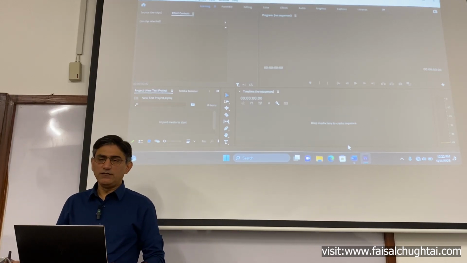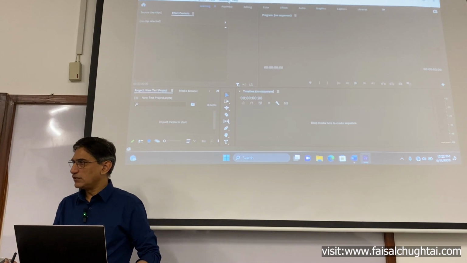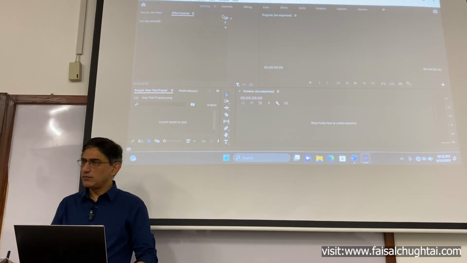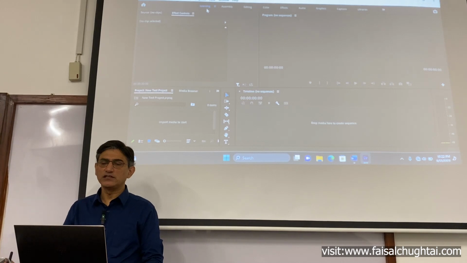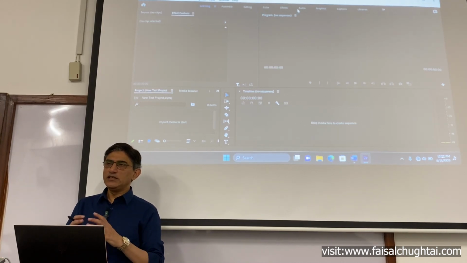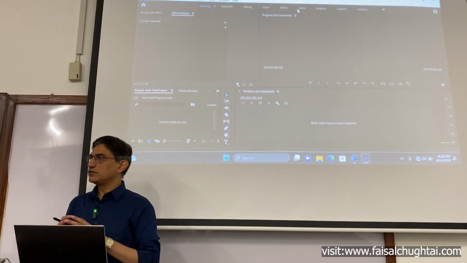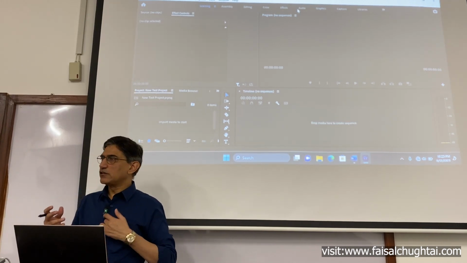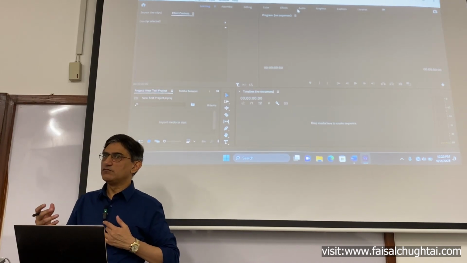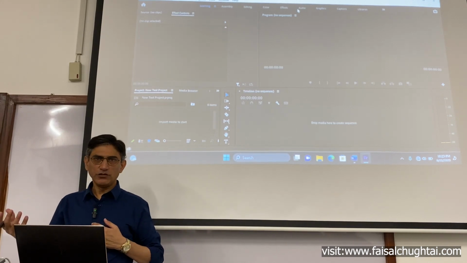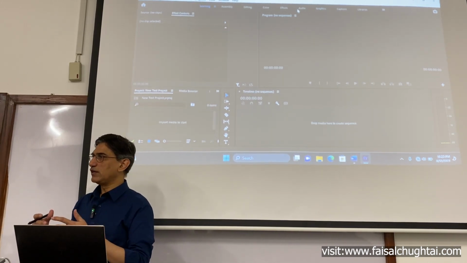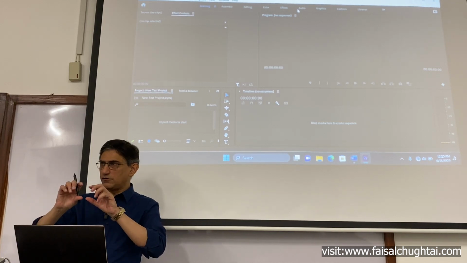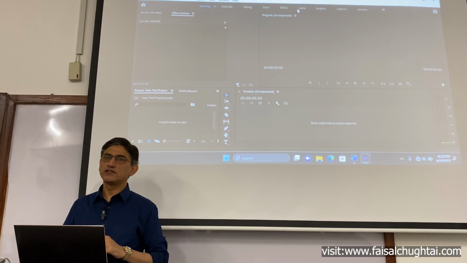Having said this, if you look at the top, there's a menu as usual that there is in every program, such as file, edit, clip, sequence, markers, and a couple of other options. And then there's another menu which is here, that says learning, assembly, editing, color, effects. These are different menus that come up with different options that are related to that particular menu. There's a term that we use with menus, and that is a menu being context sensitive. What does context sensitive mean? It means that when you select a particular menu option, your interface in terms of tools will automatically change to suit the context.